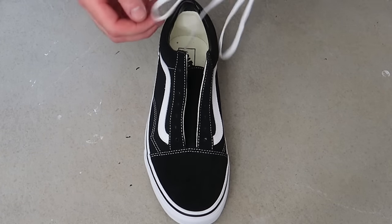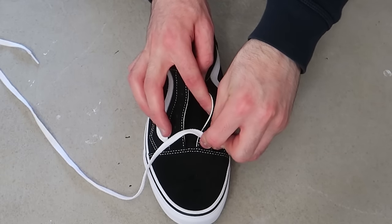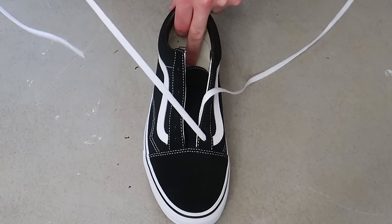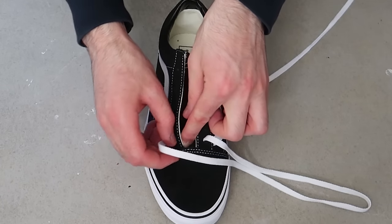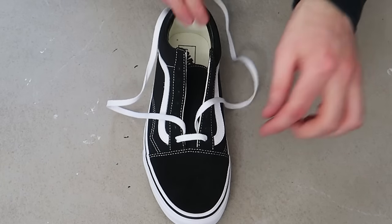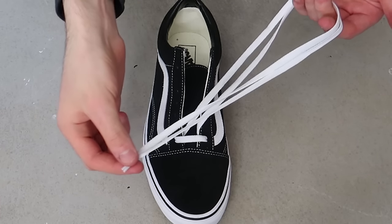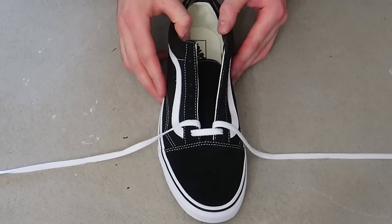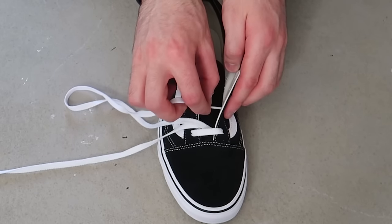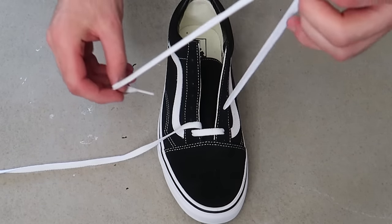So you're going to want to go ahead, take your laces and thread them through the two bottom holes to start off with. And then to make sure the laces are the same length on either side, simply hold them at the top like that, pull up, and then pull. And now as you can see, the laces are the same length on either side. So we can go ahead and start lacing them up now. So take this lace right here, skip a hole, put it through the third hole up on the same side of the shoe, like that, and then put it through the third hole up on the other side of the shoe.